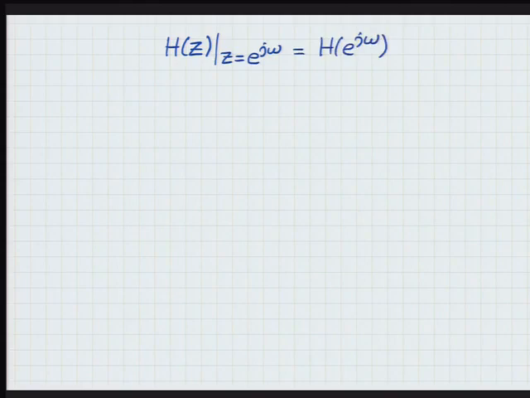So remember again that if I give you a transfer function H(z), all you have to do to recover the frequency response is substitute z equals e to the j omega, right? That's why, when we were talking about discrete time Fourier transforms, we wrote it as H(e to the j omega), so we could easily link it to z transforms later on. Now the moment has arrived. So now you understand that notation, right? That way I don't have to have a separate notation for the frequency response and a separate one for the z transform. They are both H. When I substitute z equals e to the j omega in the z transform, I just recover the Fourier transform.